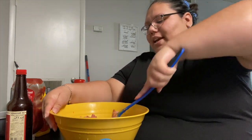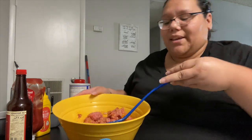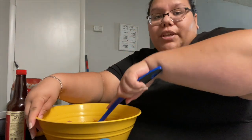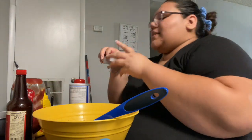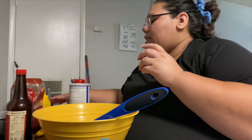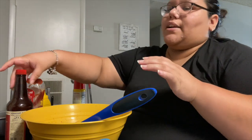Okay, we're gonna mix it together. It does look like a pretty ugly mixture, but trust me, the taste is amazing. I'm thinking of adding a little bit more of everything, and now I'm gonna put the barbecue in too. I'm going to save 2 of these barbecues for when it's almost ready. You put it on top so the crust can be kind of barbecue-ish, and it tastes so good, you guys.